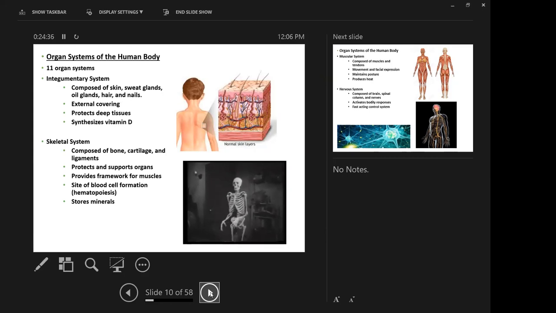So our movement, all of our body action, is based on muscles and bones together. We make all of our blood cells in the middle of our bone. In our long bones, the middle of the long bone is where all of our red cells and white cells get made. And our bones are a great source of calcium and phosphorus, which we need lots of.